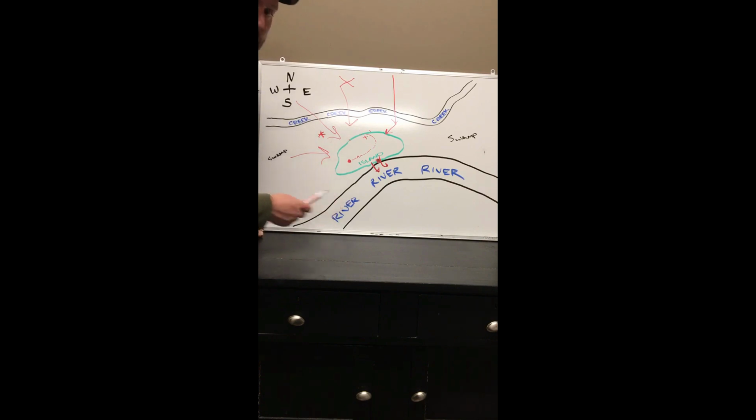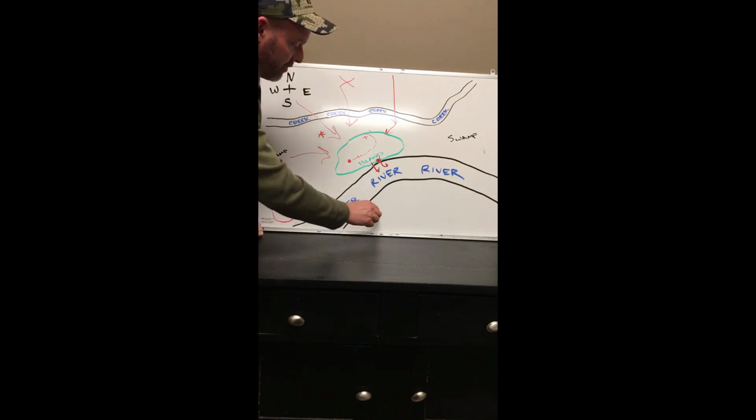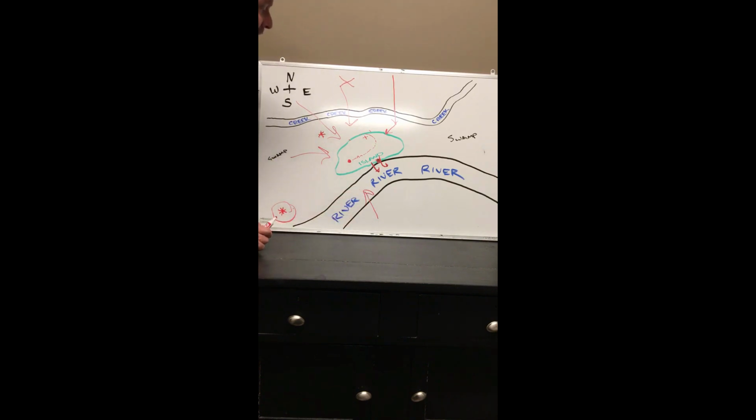The problem is what happens early in the season when we have a south wind coming from this direction. So then I stepped back and I looked at the situation and I said I needed to have a spot over in here. The problem was these are mostly all dead trees. We got hit really hard with the emerald ash borer.